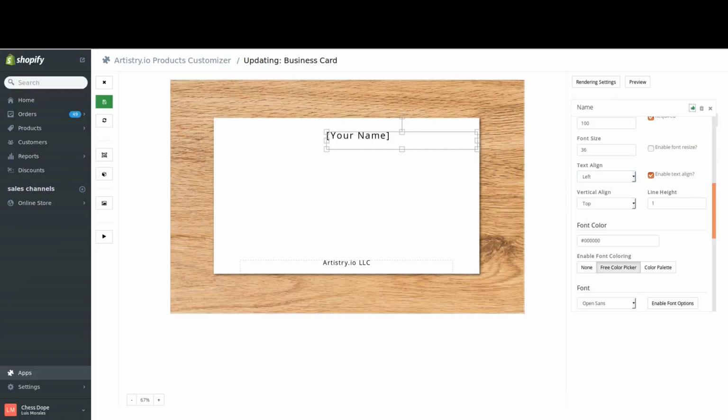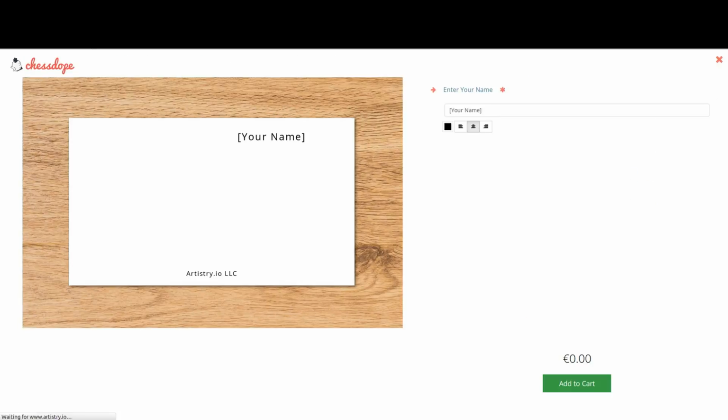Click save and preview, see how it's looking. So you can see now it's aligning left, and something to consider is that this alignment is in relation to the text box, not to the whole layer where the element is.